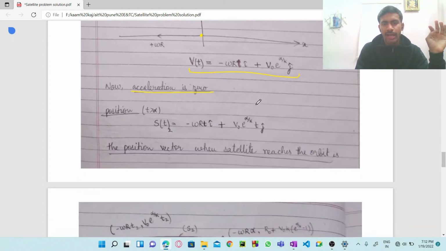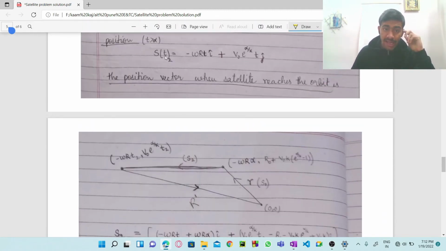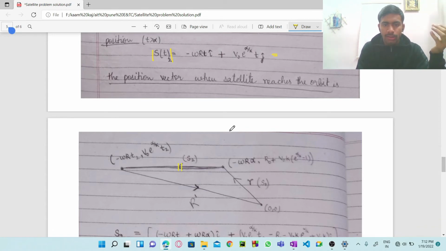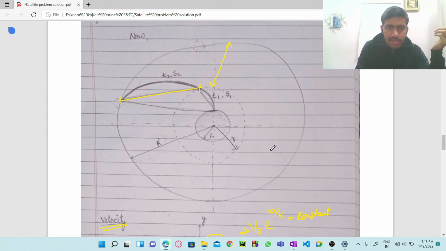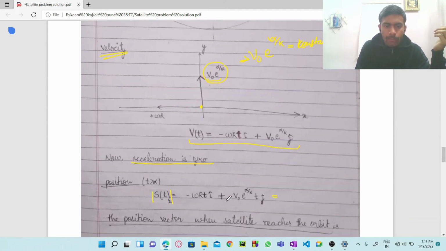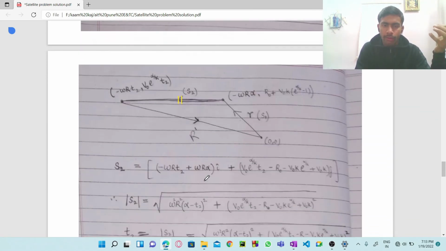Now writing the position with the help of this, directly distance equal to speed into time, with that we can come across. Now I need to put this s2, meaning the magnitude of this s2, equal to the distance which it would cover in between those, like this much. I need to find the magnitude of this, that means how much distance it has covered, so that I can use this relation, the relation of the position vector. By putting that equal, I can get the amount of time it would take.